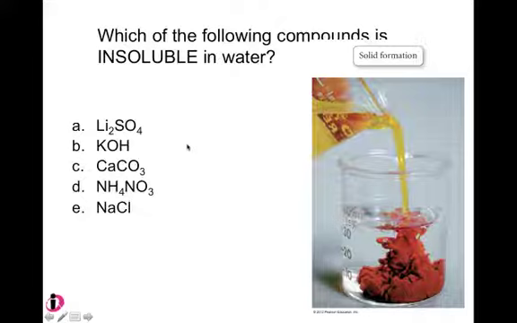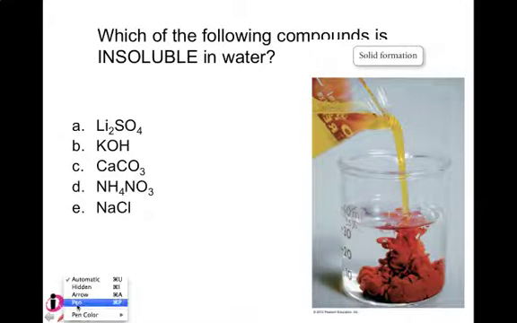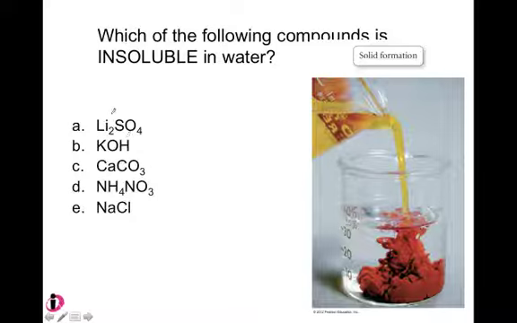Okay, which of the following compounds is insoluble in water? Okay, so let's look at this. Would it be lithium sulfate? Look, we've got our lithium there. We've got our sulfate there. That has got to be soluble, right? Because it's got one of those that says it's always soluble. What about potassium hydroxide? We've got our potassium there. It's not an exception, so that's going to be soluble. We've got carbonate. Usually carbonates are insoluble, and it's with calcium, so it's not an exception. So that's the one that would be insoluble.